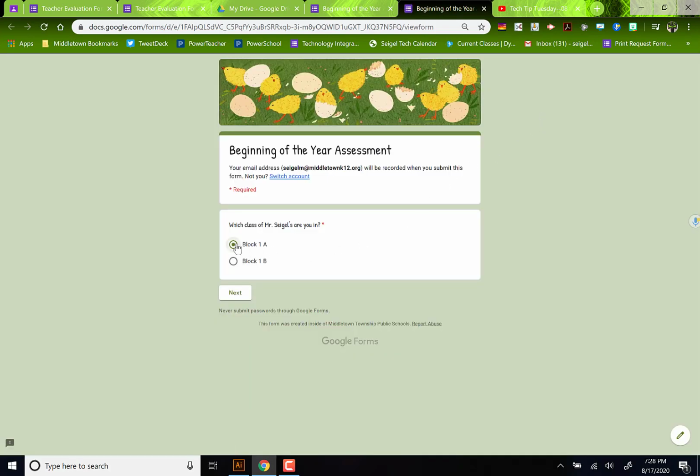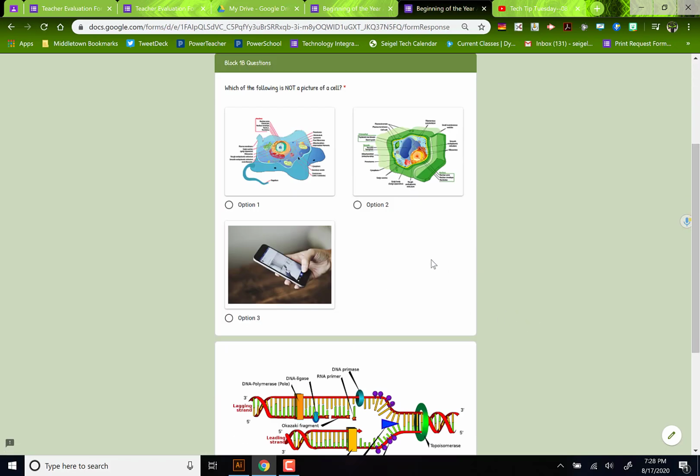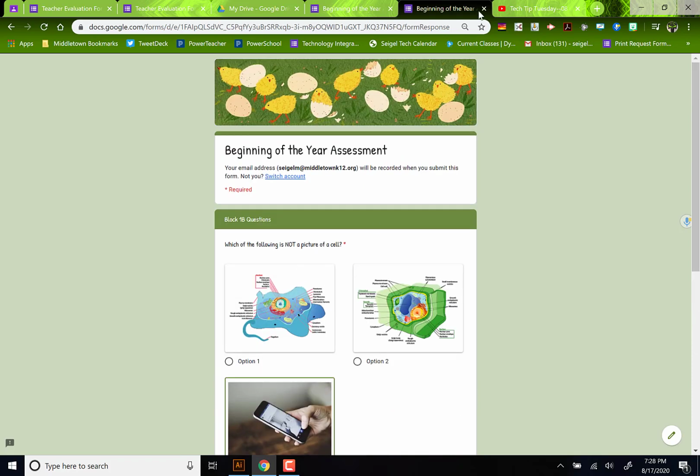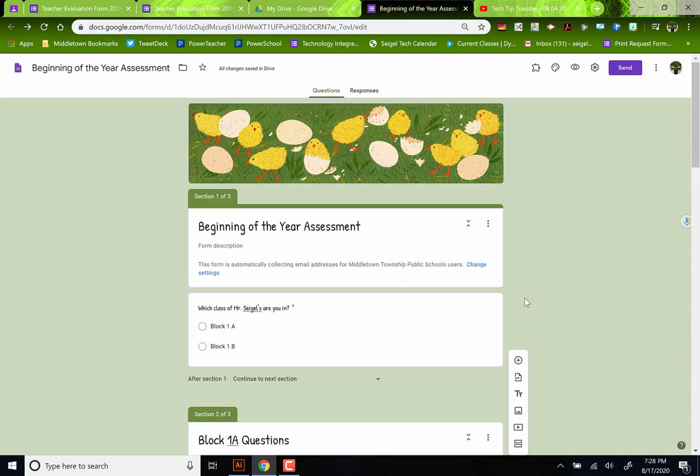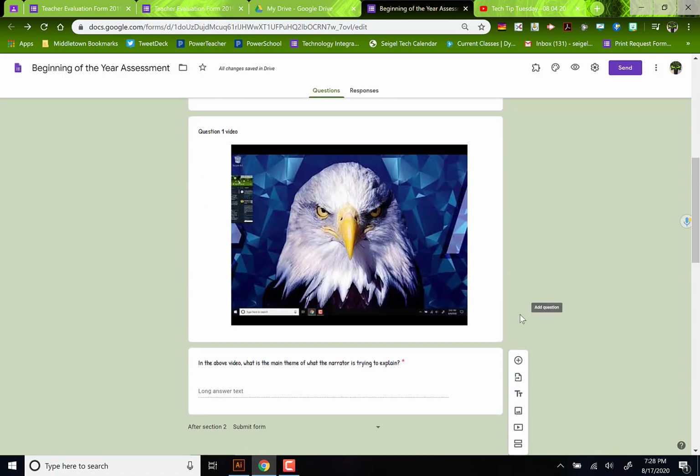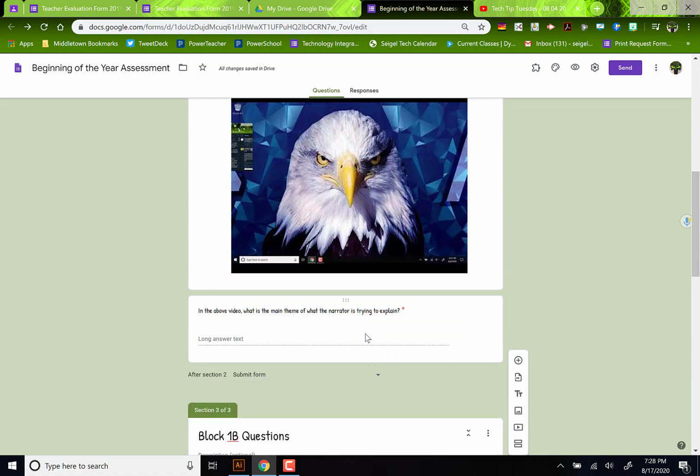When I preview it, and I click my 1B class because I inserted it with the DNA molecule, here are my options. Option 1, option 2, option 3. And the students can choose them. I can also set this up as a checkbox and allow them to do that. So it's a super easy way of adding images and videos into your class. Now, can you put a video in for an individual question? No, you cannot. You're stuck with just doing image searches.